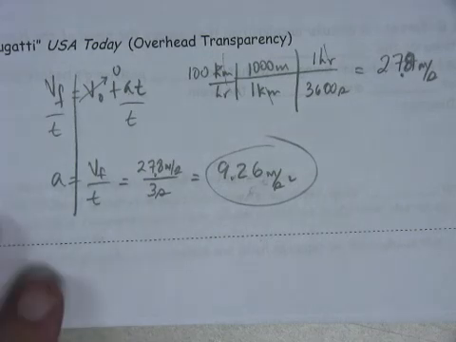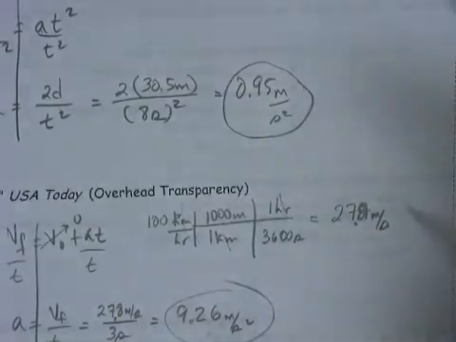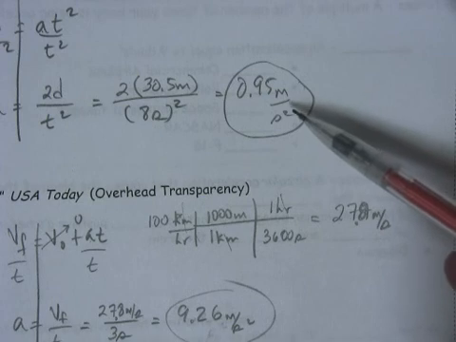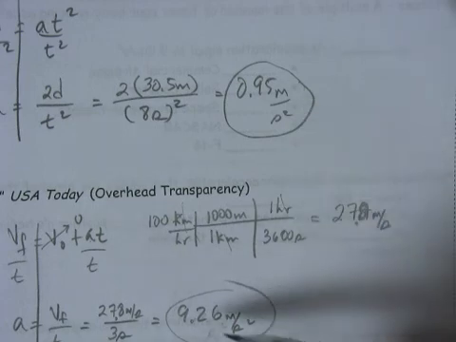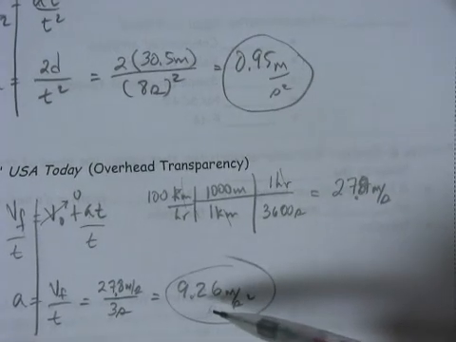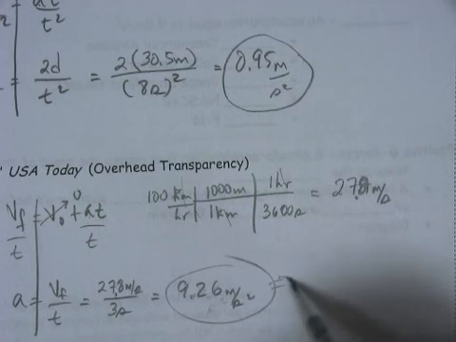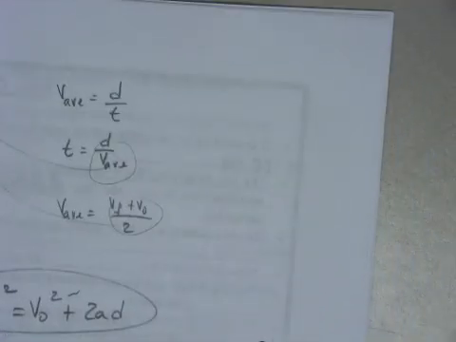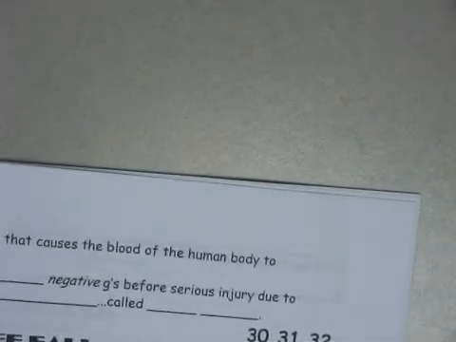And I guess before I move on, let's compare these real quick. So this is maybe just a typical car. If you look at the acceleration, that car we did in part A really wasn't very big, about 1 meter per second squared. This is about 9 meters per second squared. And let me just translate that to you. This is a very big acceleration. We'll talk about what that means a little later on, but I'm just telling you right now, that is a very, very big acceleration.